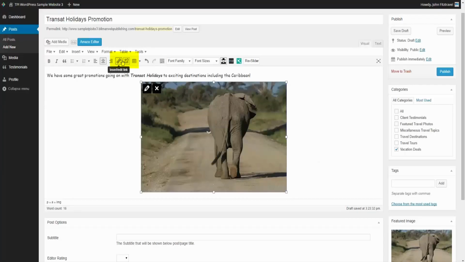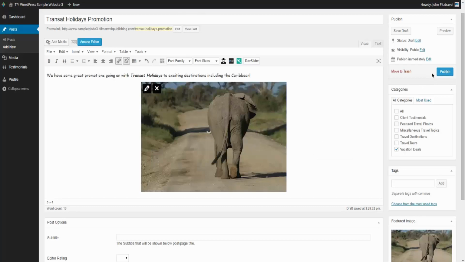You'll notice in this area that it kind of looks like it's active. You'll notice the difference when you take a link off and when it's active. If you want to remove a link, you just click this and it removes the link right off of the image. So let's say everything looks good, your promotional post looks good, and you're ready to publish. All you have to do is come over to this button here and publish it.